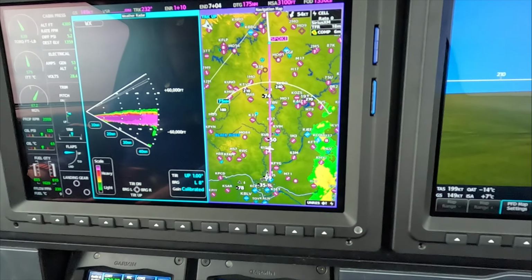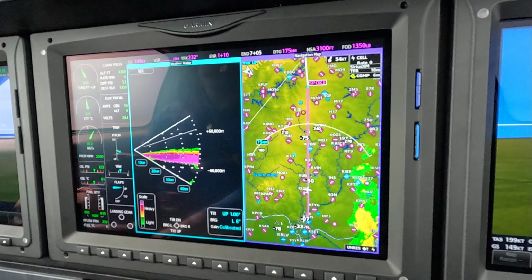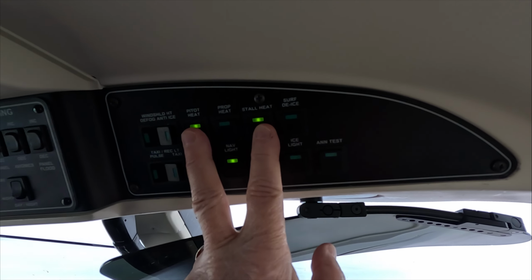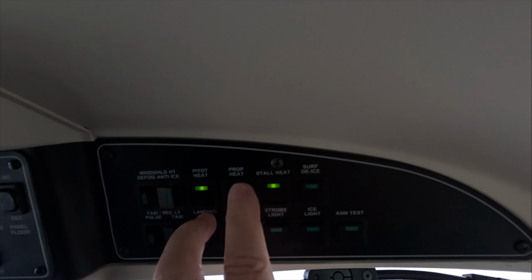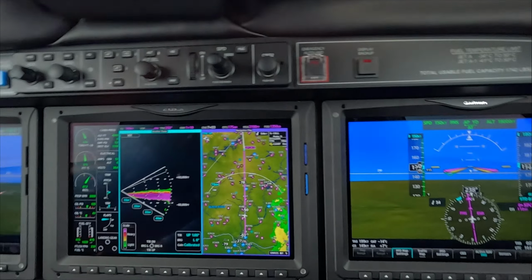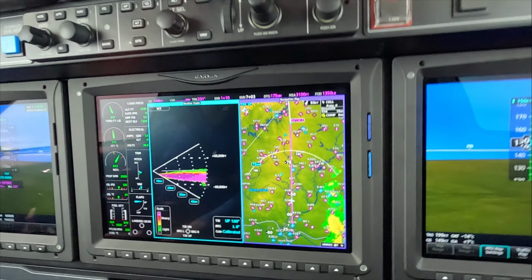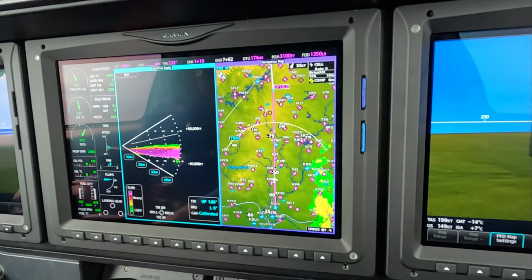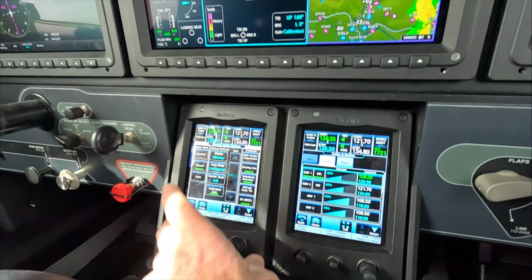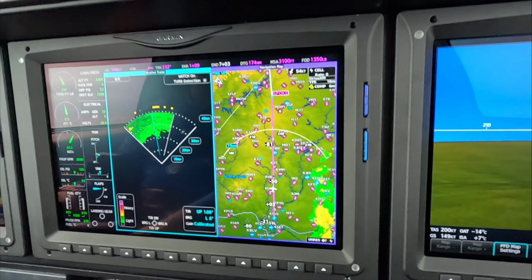But my rule is plus 10, minus 20 in the presence of visible moisture: not only stall heat per the aircraft schedule, but also prop heat. Since we don't have visible moisture, we don't have the prop heat on right now. Just for flying along looking for weather, we want to go back to the horizontal view, and compare that to NEXRAD.